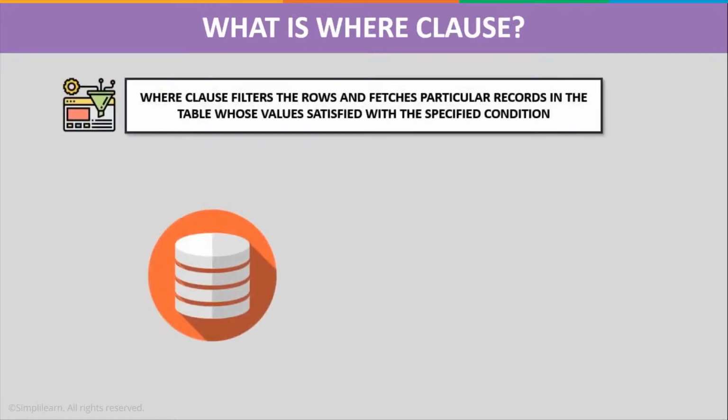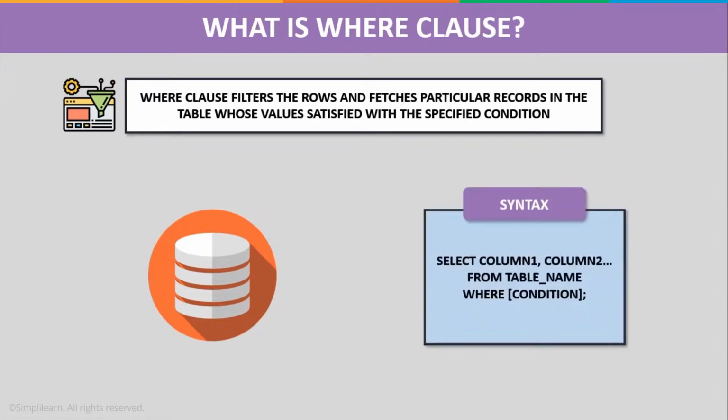So firstly, we'll discuss what is where clause. The SQL where clause is used to specify a condition while fetching the data from more than one table or by joining with multiple tables. If the given condition is satisfied, then only it returns a specific value from the table. Now we can use the where clause to filter the records and fetch only the necessary records from our database. The where clause is not only used in the select statement, but it is also used in the update, delete, etc.